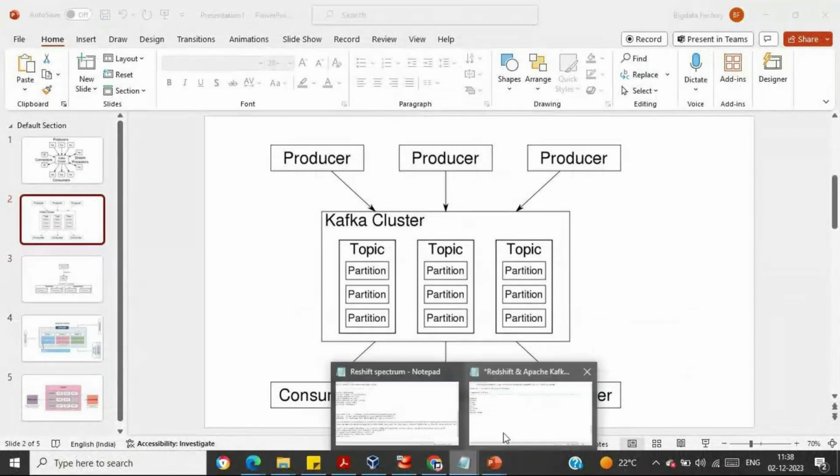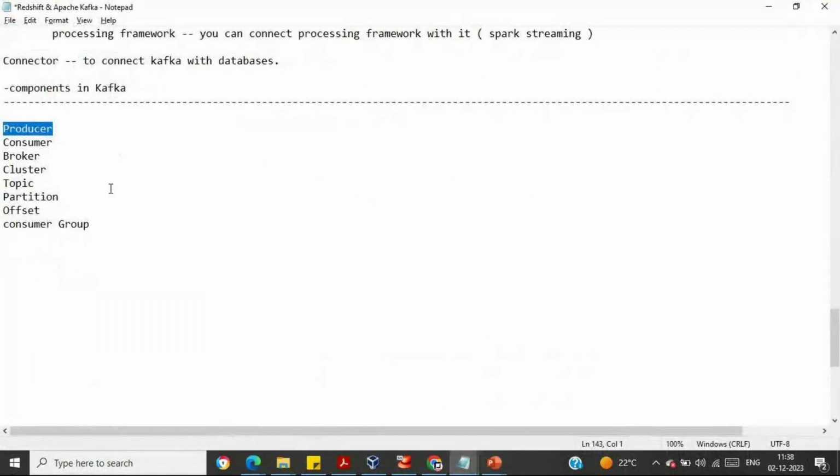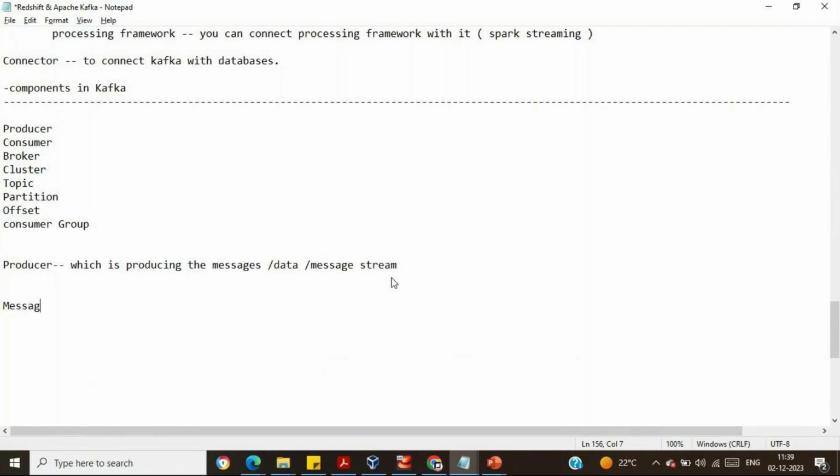So producer, that is the first thing. The producer is the one which is producing the messages, or you can say message stream, or data. What is a message basically over here?